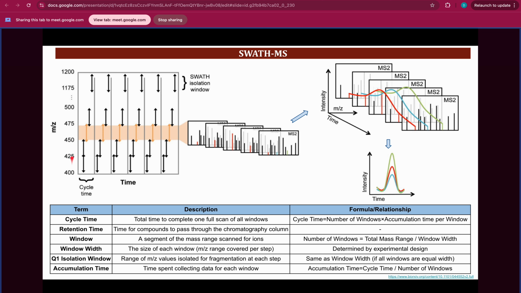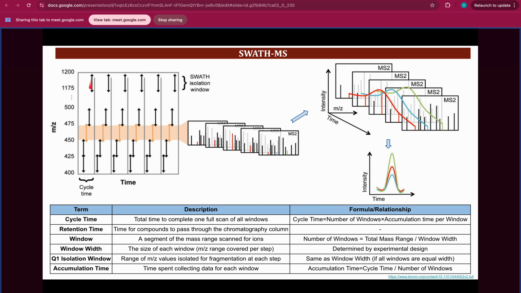They are separated by 25 daltons. So 400 to 425 represents a single window, which is known as a SWATH isolation window. In certain cases, I think Q1 isolation window is also another term which is used for it. So a window is when the mass to charge ratio is divided into smaller fragments, and that is referred to as a window.